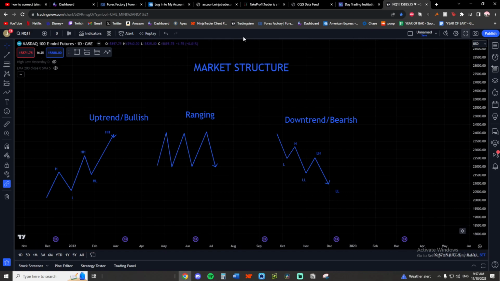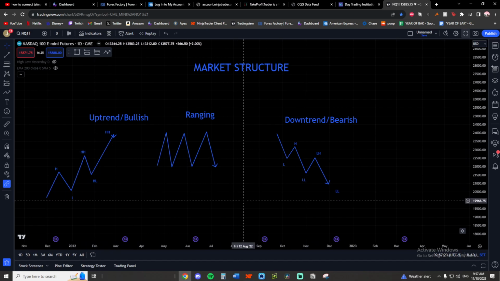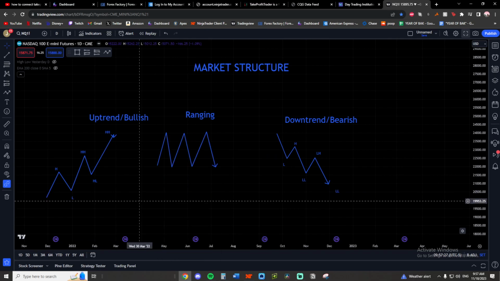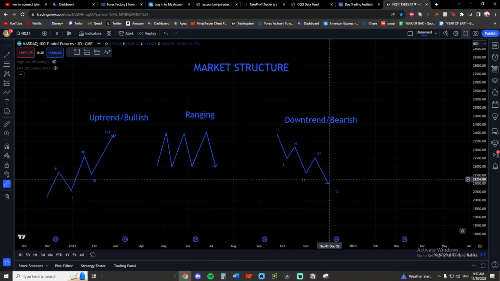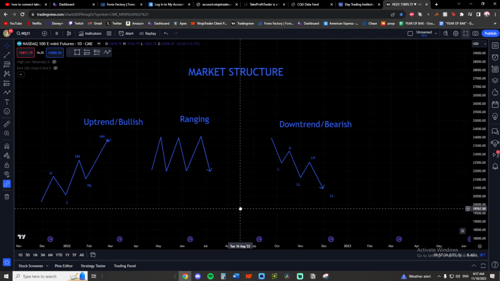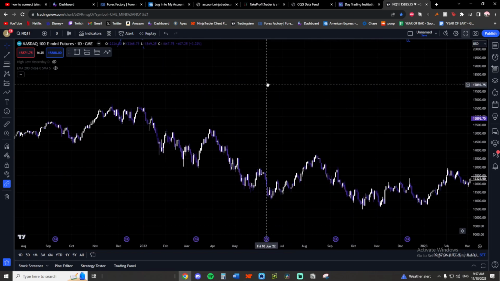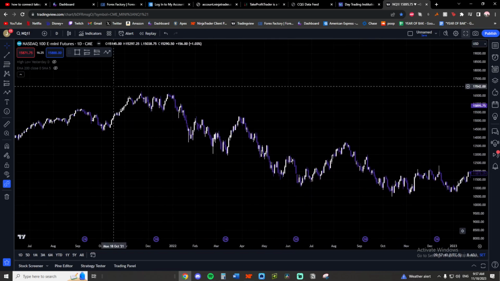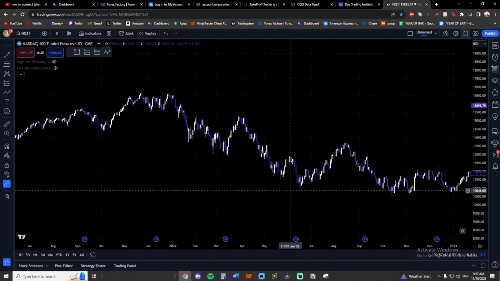But later on, I'm going to get into more stuff like structure breaks, which elaborates on how higher highs and higher lows, stuff like that, are made. I'll get into these zones and stuff like that. But first, I really need you to understand how market structure works and be able to identify higher highs, higher lows. So what I want you to do, I'll give you an example here. Just pick a market. You can just do the S&P 500 or ES, like the market we used to trade.